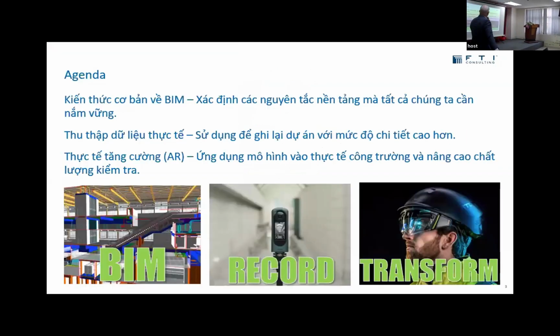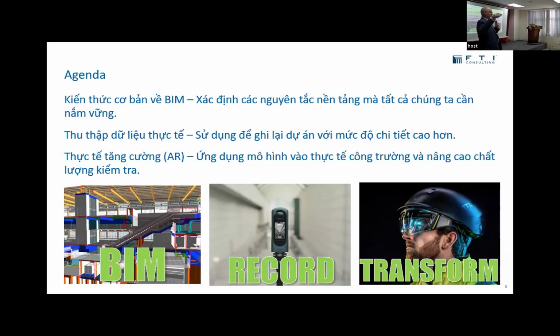So my presentation today is in three parts. The first part, I will share with you very specific examples of how BIM can be used for Metro. And then I'm going to share with you my experience of why BIM has failed on some of those Metro projects. I'm then going to show you how you can link BIM from the computer model to the construction project. So how do you actually monitor the project by linking the digital world to the physical world? And I'm going to show you two different ways of doing it.